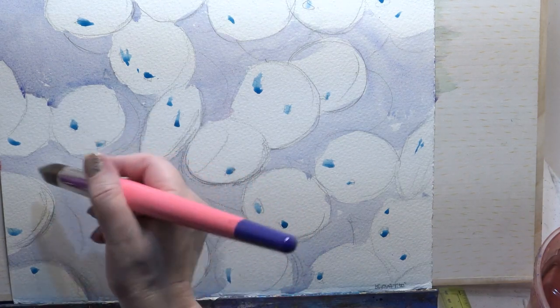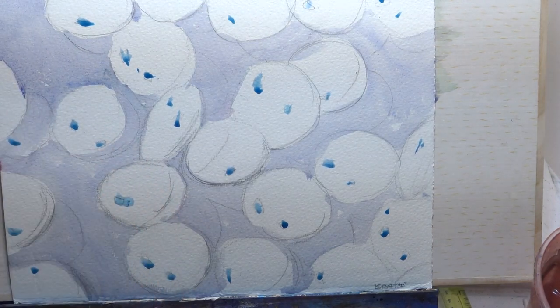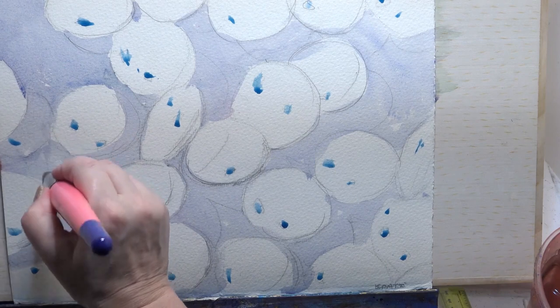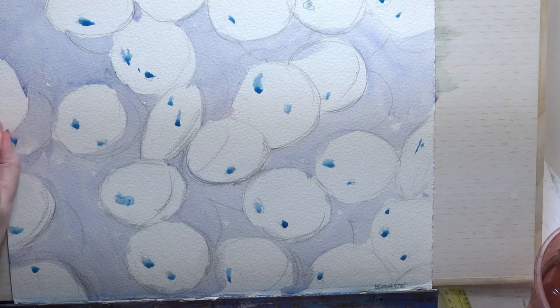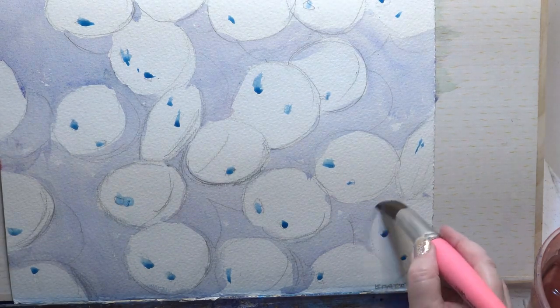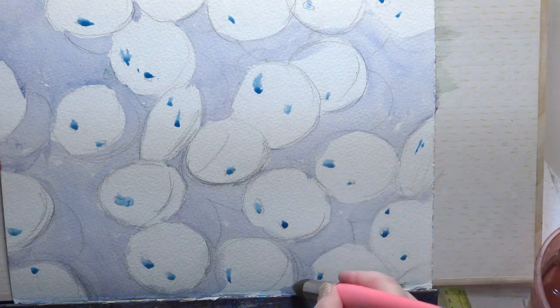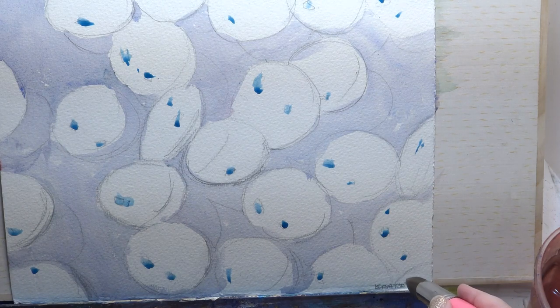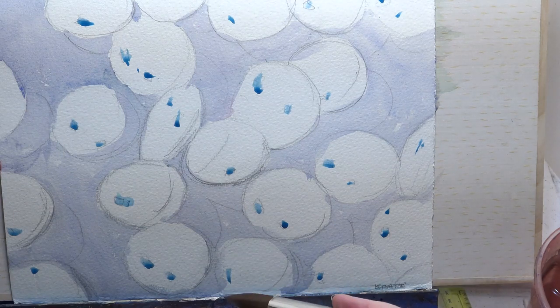That's there, that's that one, and for some reason I put highlight on the shadow. I think that's what was confusing me. Quite easily done. Let's take that out now, because we wouldn't want a highlight on the shadow. Just pull that in. And I'm just checking everywhere else. That one goes down to there, and we probably overlapped a bit, but some of those are dark, so that's fine. Yeah, we'll leave that to dry now.